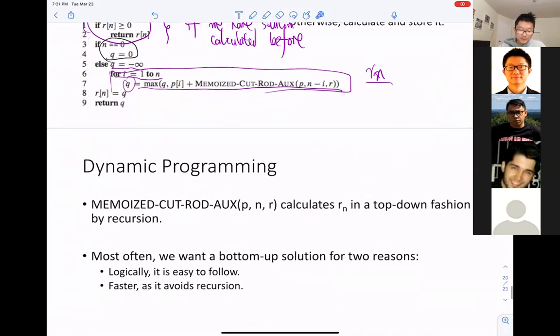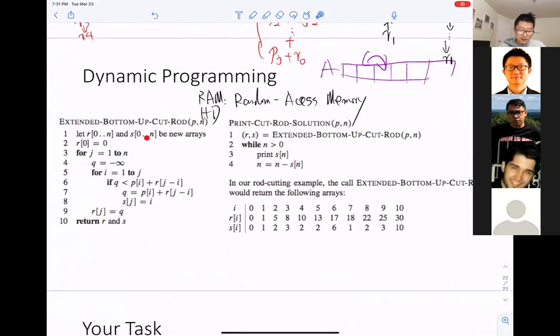So this is the pseudocode that can help us calculate where we need to make the cut in order to get the highest revenue. I'm not going to talk about this because I think for now your brain may be burning, so it's going to be too much. It's not mandatory to implement these two functions in your homework, but if you want to earn some extra credit, you can implement them.